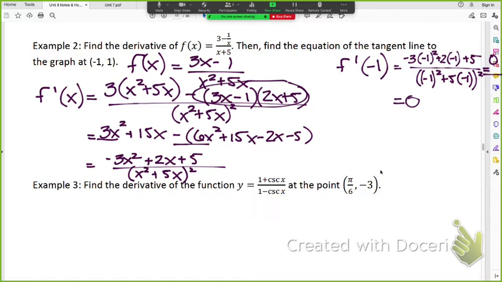But what would it be if it was undefined? That would be undefined. That would be a vertical line. But a vertical tangent is almost impossible. So how do you then find the equation of the tangent line? Now you use the points and do y minus y1 equals 0 times x minus x1. What does that 0 do to the second half of the equation? It's all 0. So what's my answer? Y equals 1.